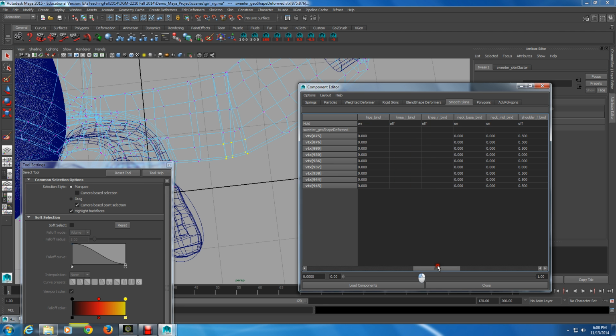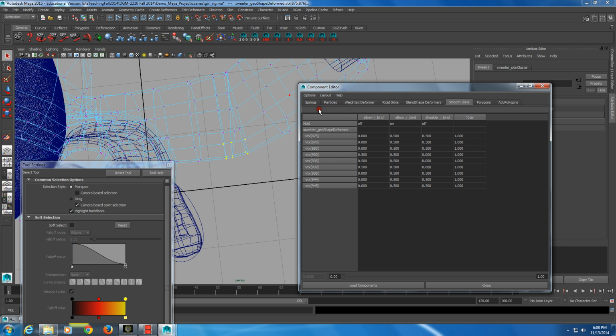And that should have pushed the influence off onto the shoulder and to the elbow. Yeah. Okay. Now we'll go back and hide 0 columns. And we've got elbow left, right, and shoulder.